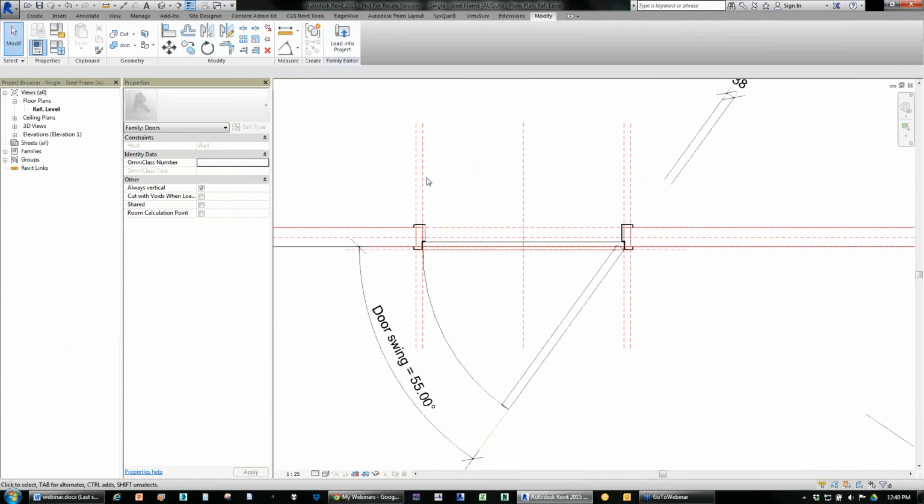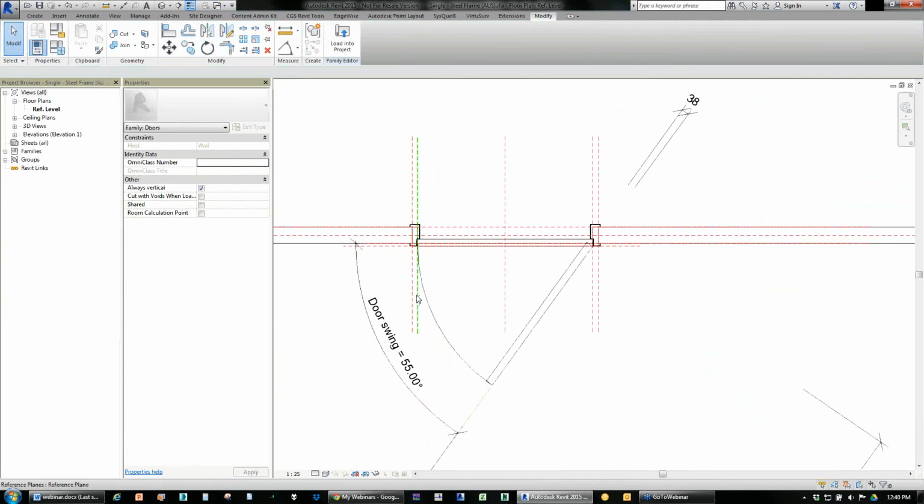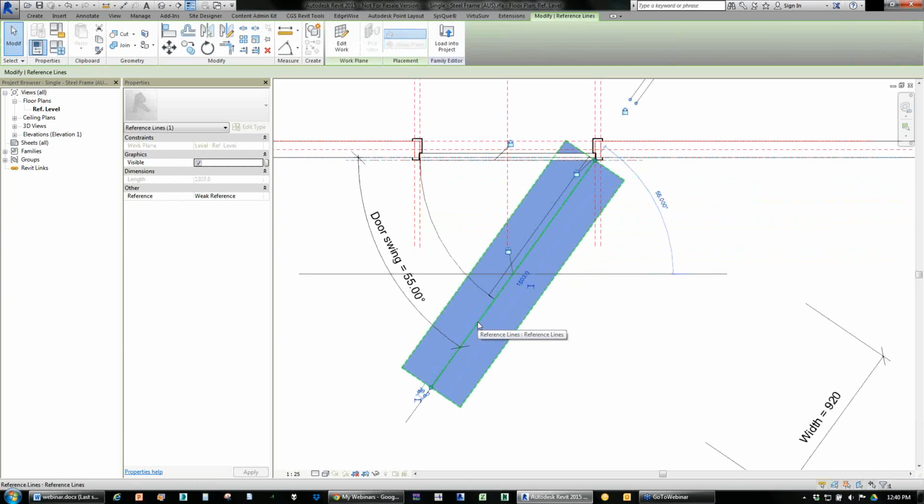So these planes here, these are reference planes. They will only move in and out like so, okay? The reference line can be rotated. That's purely the only difference. So you use a reference line when you have to rotate the object, only when you have to rotate the object, and you use a reference plane when the object is moving backwards and forwards along a preset plane. Does that sort of answer that?